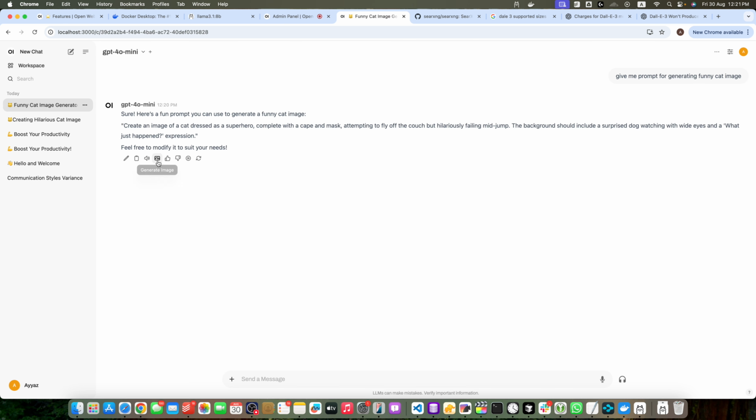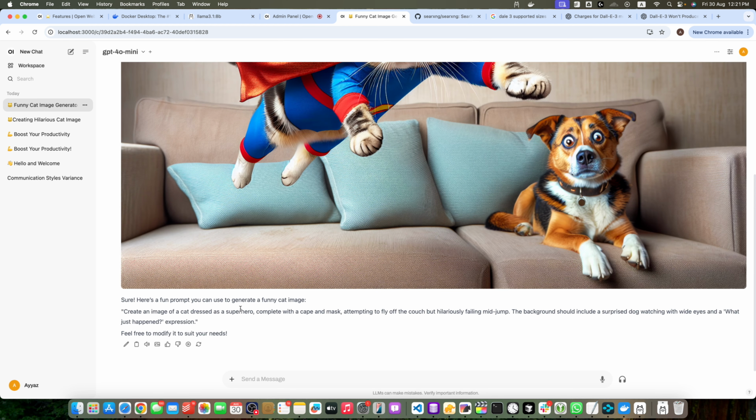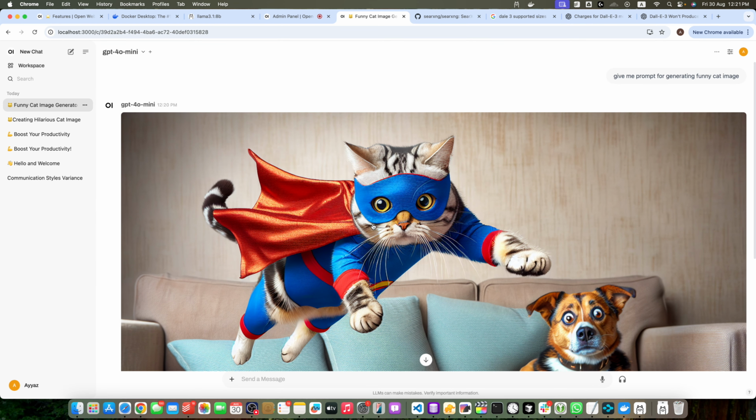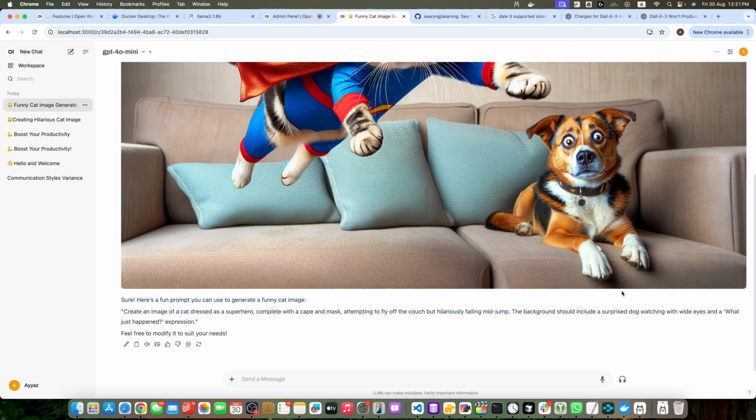Now let's try to generate it again. Click on this generate image button, and this time I don't see any error. Now it is doing something behind that. Wait for it. Alright, you can see that it has generated the funny image for this cat. That's excellent. And other than that, let's try the call feature. It did not work for me earlier, but now as we have added some configuration, so maybe it will work.